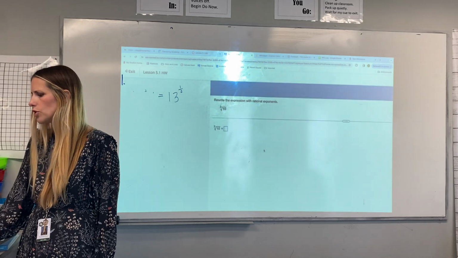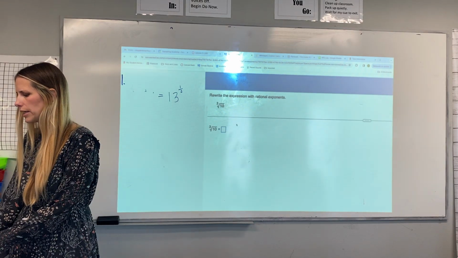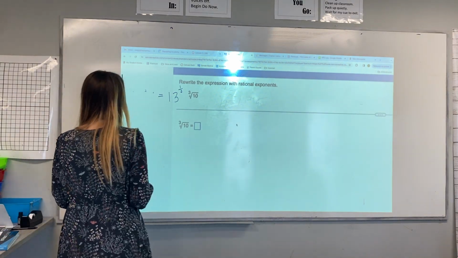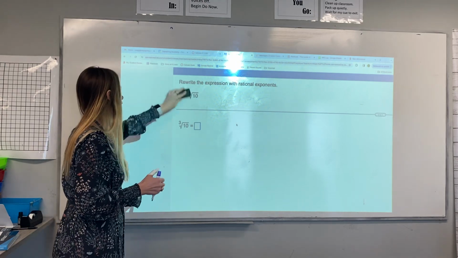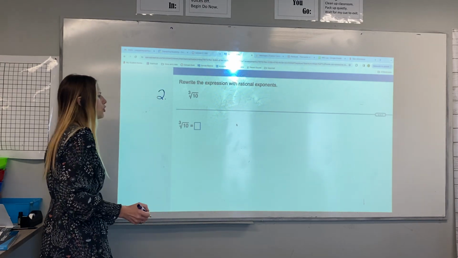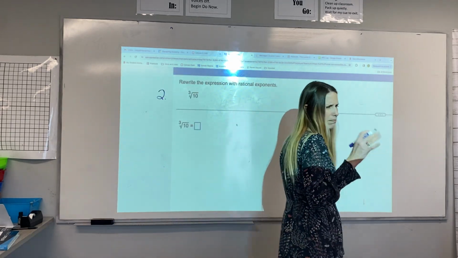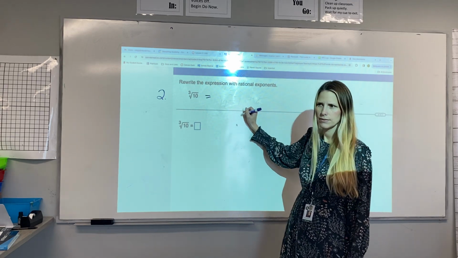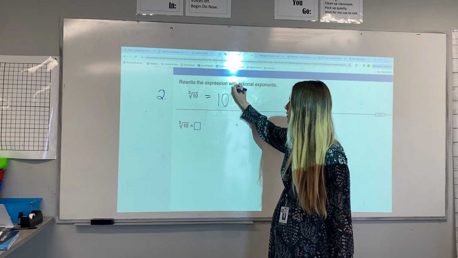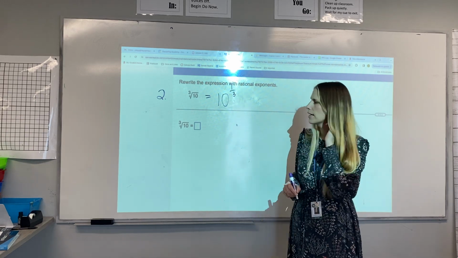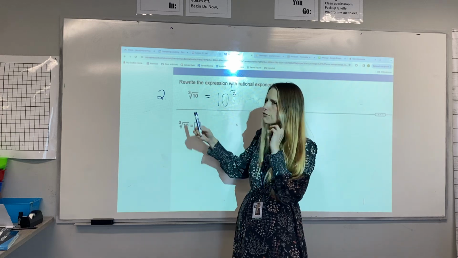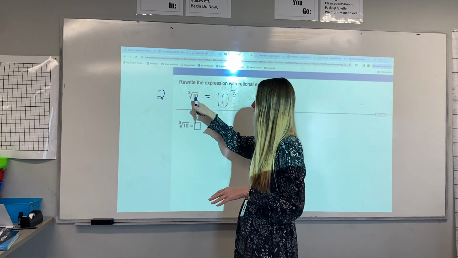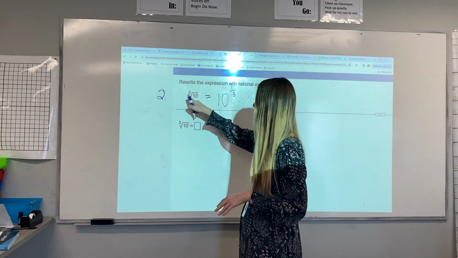All right, let's do number 2. These are very similar. The first couple of questions are pretty much on the same topic. The cubed root of 10, this is number 2. How can that be written with a base and an exponent? 10 to the 1/3 power. If you have a different base or a different root, you would have to adjust your answer to match your base and your root.